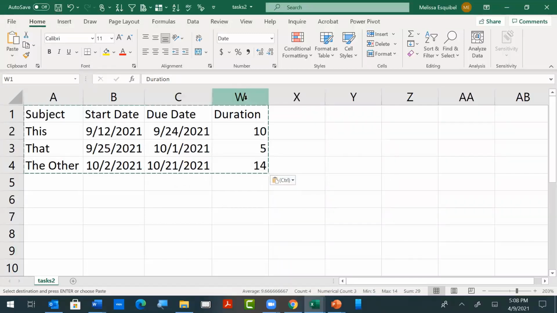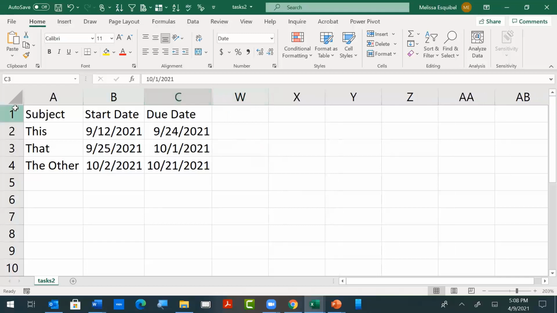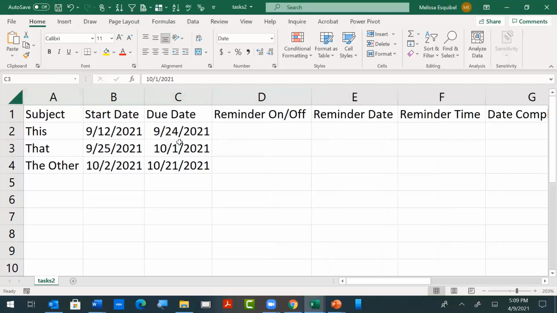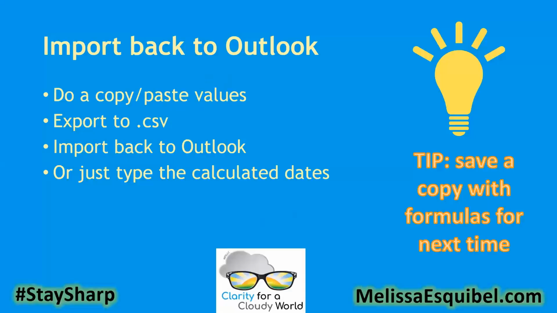And now I don't need this column anymore because these are just dates now. So I'm going to do control minus to get rid of that. I'm going to expand everything else. And now all I have to do is import this back into Outlook.